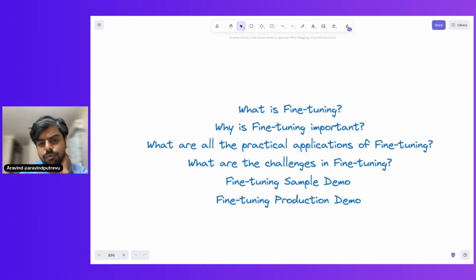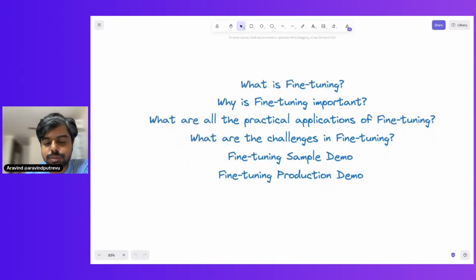I'll explain a bit more detail about fine tuning, why fine tuning is important, what the practical applications are, what the challenges are, and then a sample demo, trying to do a production demo. I'll try to see if we could fine tune or showcase a Llama, trying to do it very raw. I have done some PyTorch work in the past, but I'm trying to make it easy for product engineers and people to consume, not specifically for folks who are already into ML and have done MLOps. So maybe people would find it very basic, but I'm trying to make it simple.